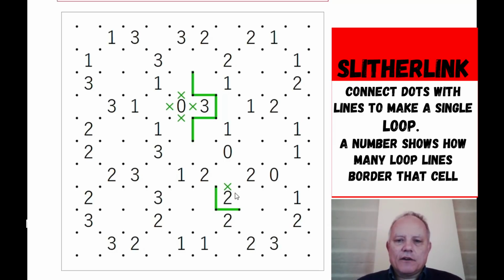Well, then you'd have to draw the other 2 lines for the 3 at the top, and the 3 at the bottom could now not have 3 lines. It could have a maximum of 2. So there must always be a line at the end, and that was why I was able to immediately assume that any 3x3 is that shape. Now the other thing we know is that both of them have to have 3 lines in this case, so one of them must have a line on one side, and that prevents the other having a line on the same side. Its third line must be on the other side. So that's why I was able to say that.